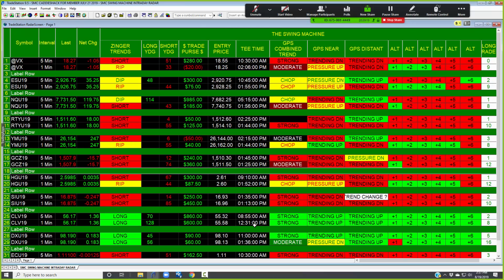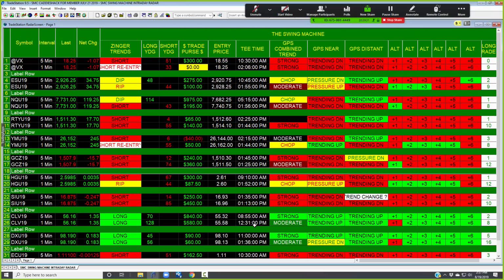5 minute is a kind of a governing position, although sometimes we will move into the 5 minute trend, if you will. We also provide videos at night of the swing machine running on daily and weekly and monthly bases. We also develop proprietary strategies and indicators, and we provide these to our members.